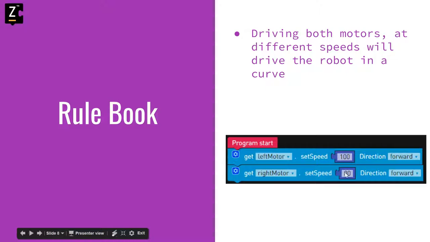These rules help us understand the functionalities of our robot's drivetrain. Coder Z has an additional block that, once you understand how to drive the robot, can do the same using only one block. Write down a number between 1 and 10 to let us know how confident you feel with driving your robot so far. 1 would be I have no idea, 10 would be I am the master. Let us know how confident you feel with driving your virtual robot.